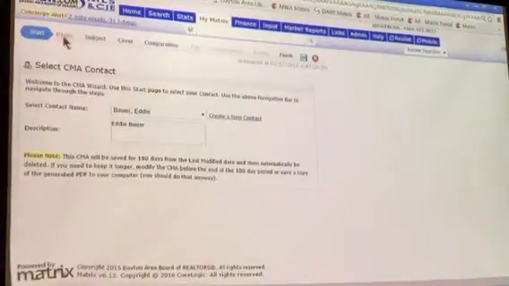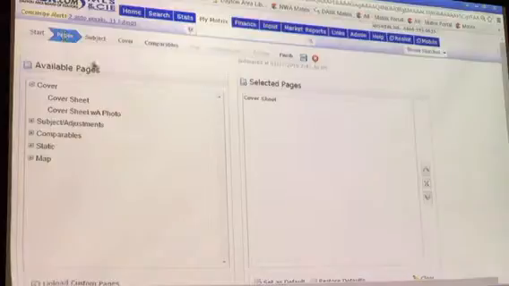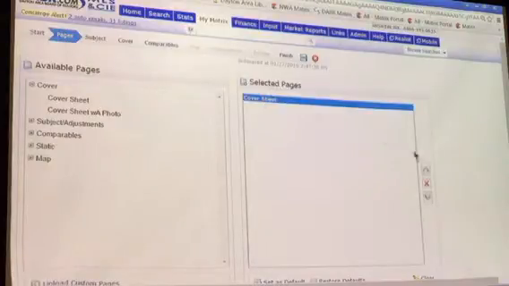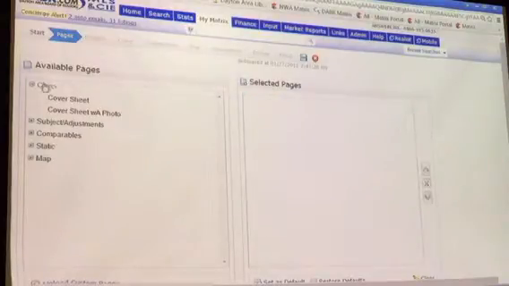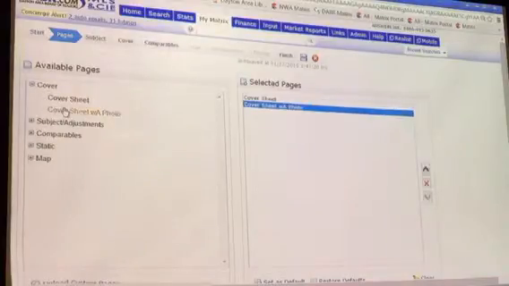But on step 2 here, there are no pages in here. So what I encourage you to do is, we give you 2 cover sheets, so pick them both and see what they look like. We are eventually going to have, I don't know how soon, a little preview button, so as you hover here, you can preview it. Right now we don't.